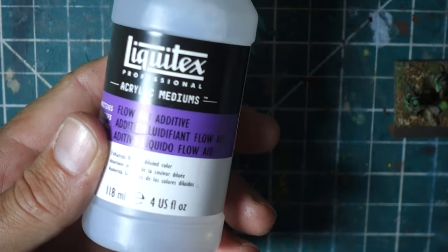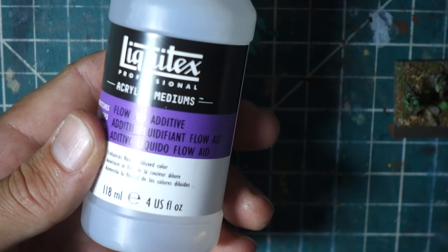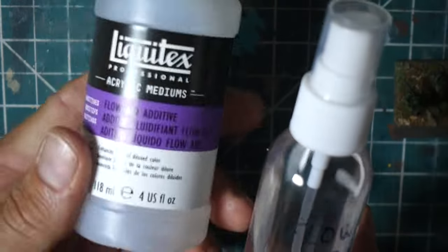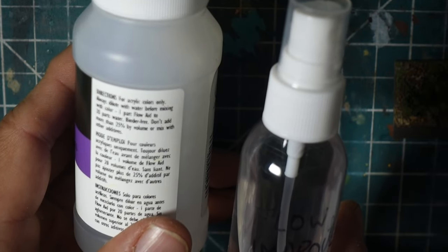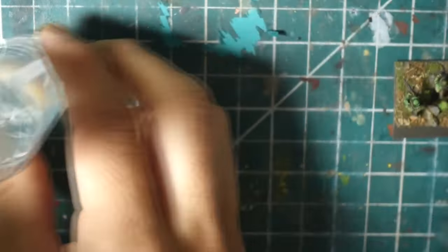And this stuff is great. When you buy actual art products, they're often way cheaper than when you buy a small bottle of the equivalent hobby thing. And it says here, let's see, 20 parts water. Yeah. So, I mean, this thing's going to last forever. There's literally a few drops in this whole spray thing.